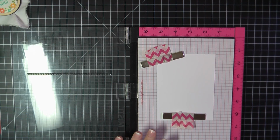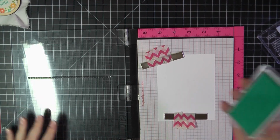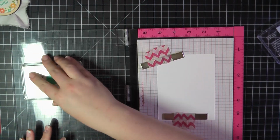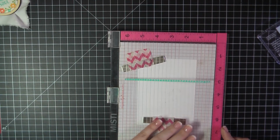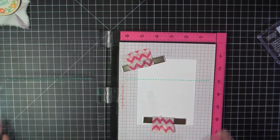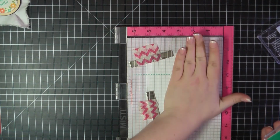I've got another Neenah panel trimmed to 4x5 1/4, and I'm going to stamp this stitched line stamp that came in the kit, and I'll use American Crafts Aqua Pigment ink to do that. So I'm doing one line straight across, and then I flipped it, and I'm going to do 2 vertical lines.